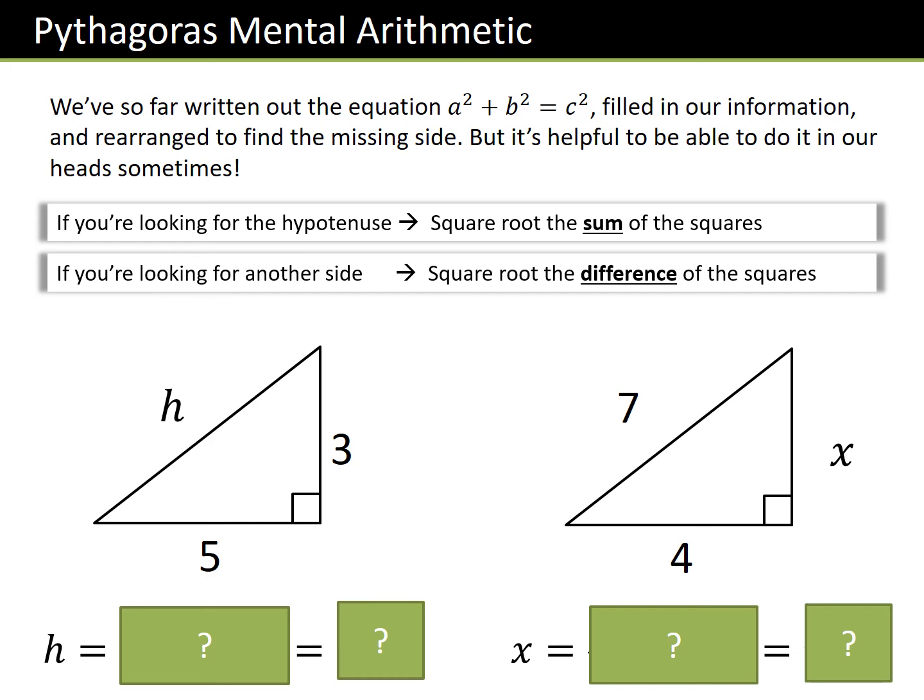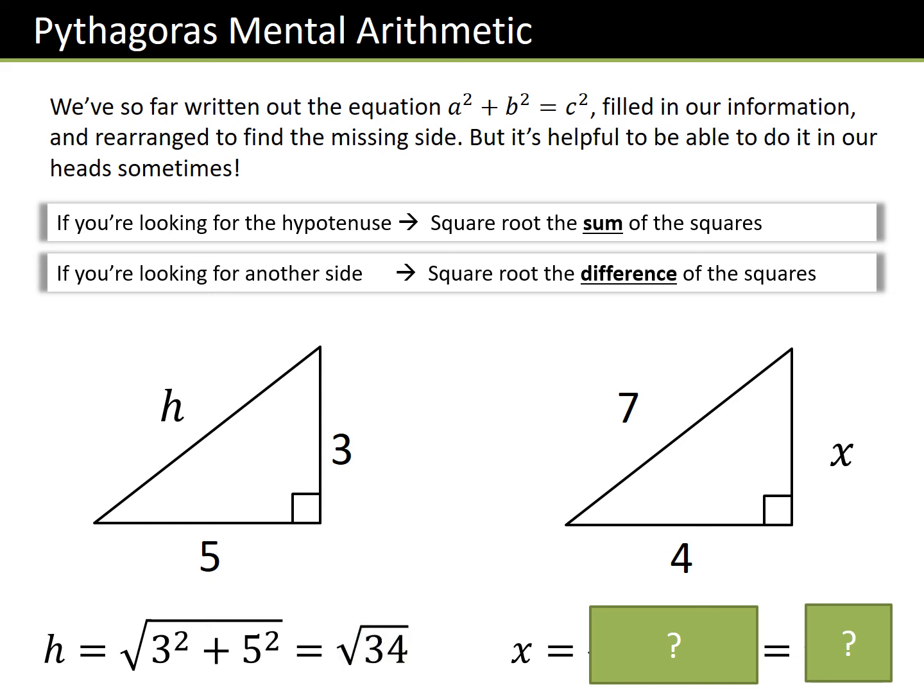So here, the height is the square root of 3 squared plus 5 squared. So actually this will give you a shorter form of workings if you wanted to. You could write your workings out in this form. And then the answer to that is the square root of 34. That I don't think is going to simplify down. It's not a square. I can't see a square number that it's made up of.